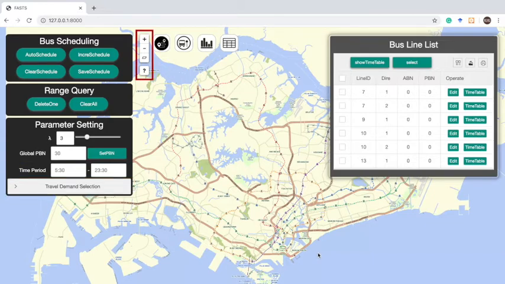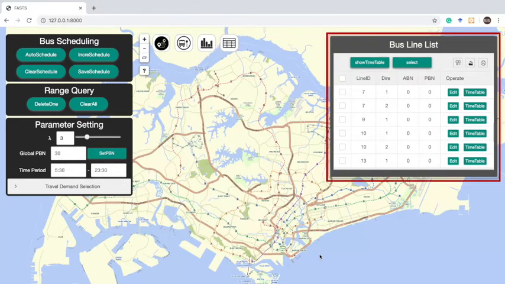In the query panel, there are 3 buttons for users to zoom in or zoom out the map view to explore different levels of detail and select a specific region as a user-defined area. The question button helps users to know how to use FASTS. Next, there is a controlling panel where the 4 icons decide whether to show or hide bus lines, bus stop icons, the statistics reported, and the strategy list.